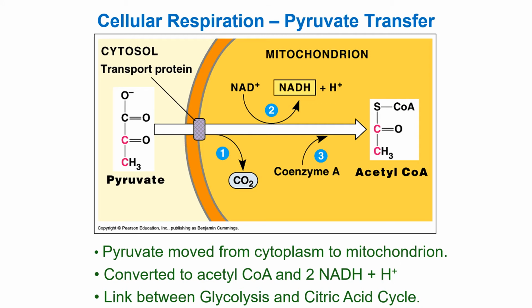But the entire pyruvate doesn't enter. Just this part here. This is known as an acetyl group, and it's going to be stuck to a very large molecule known as coenzyme A. And coenzyme A is just going to allow this to be transferred. Coenzyme A is not going to go into the next series of reactions. Instead, coenzyme A with the acetyl group is going to be transported across a transport membrane into the matrix, the middle of the mitochondria, and then it's going to release that acetyl group.